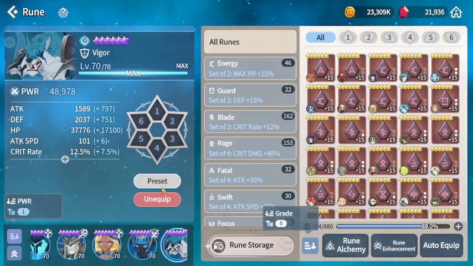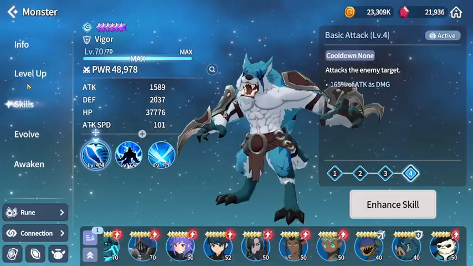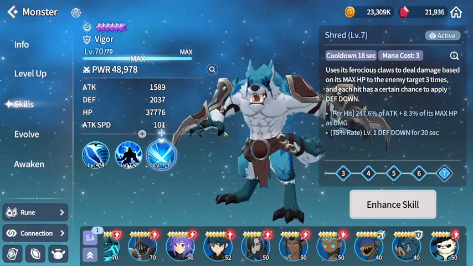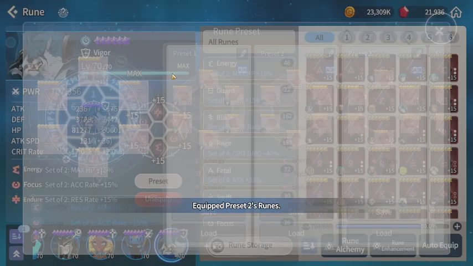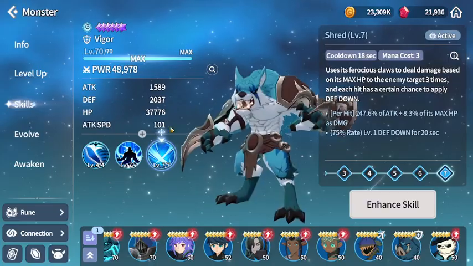Alright, we got him built up. We'll just slap a set on him. Does he need to be defense based? Obviously, you just look at their skills. If HP is below 30, increase attack, heals 25% max HP, does damage based off max HP. So we'll just throw an HP set on him. Nothing too special on this HP set. As you can see, it just has a lot of HP.